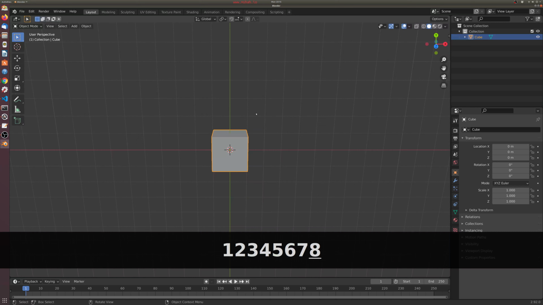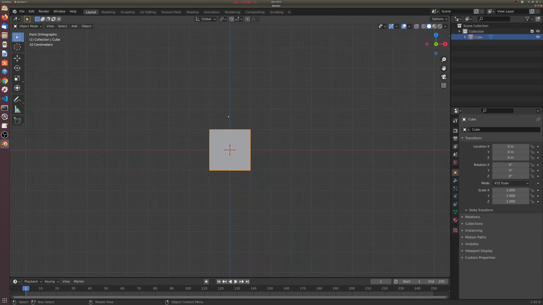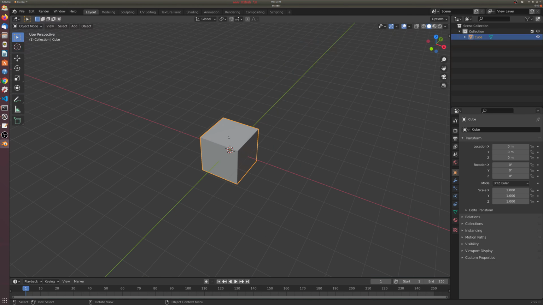Okay, so another useful tip is if you have a keypad, you can press the 1, 2, 3, 4, 5, 6, 7, 8, or 9 keys to move around. The 1 key, for example, will move you to the front of the object. And this is how I like to center myself. So I'm going to go ahead and just move back into perspective though as we start to edit. Okay, so let's go ahead back into edit mode.